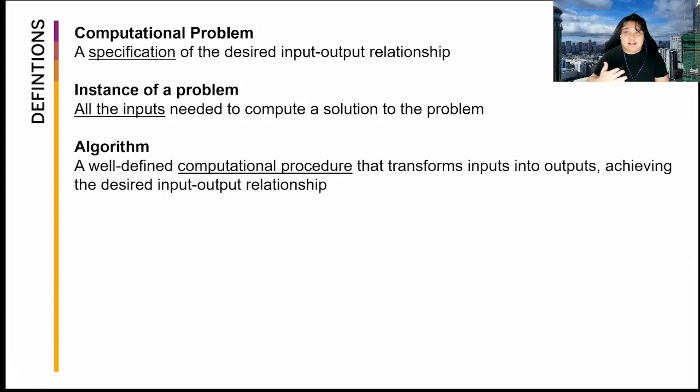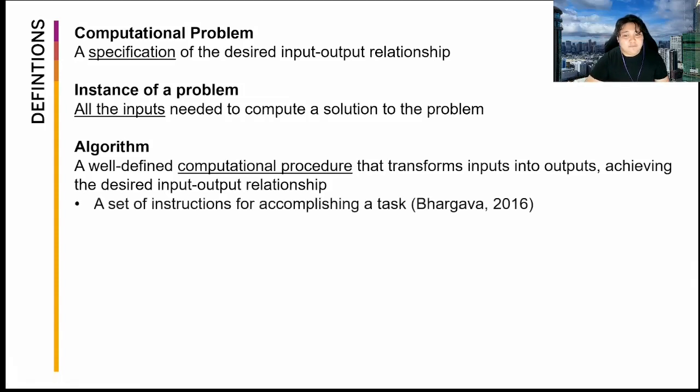Okay, probably in our heads it will be easy. Si Gerard sabi kanina, just look at the highest score. But for computers, they don't really know which one is the highest score, not right away at least. So you have to tell them, you have to give them instructions on how to look at the maximum value or maximum score. So that's also a part of the algorithm that you have to define. Okay, so from the Grokking book, it's basically defined as a set of instructions for accomplishing a task.